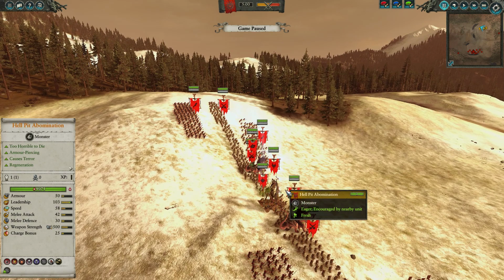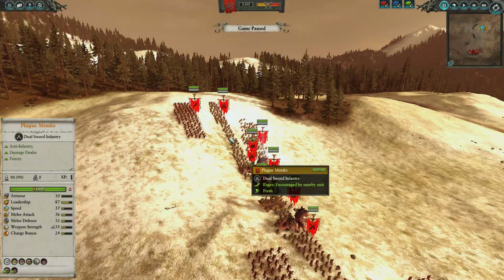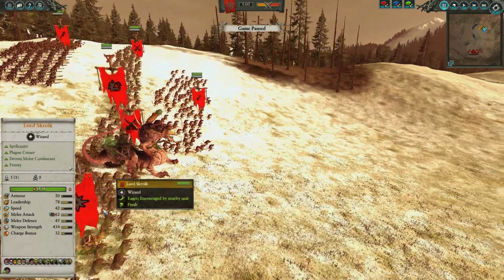Obviously, this build is, I do believe, tournament legal, so I was trying to keep things a little more balanced, a little more well-rounded, wasn't trying to go full min-max, and figured, you know, it could work. So for my Lord, I decided to roll with Lord Skrulk. I think he's by far the most consistent and most reliable Skaven Lord.